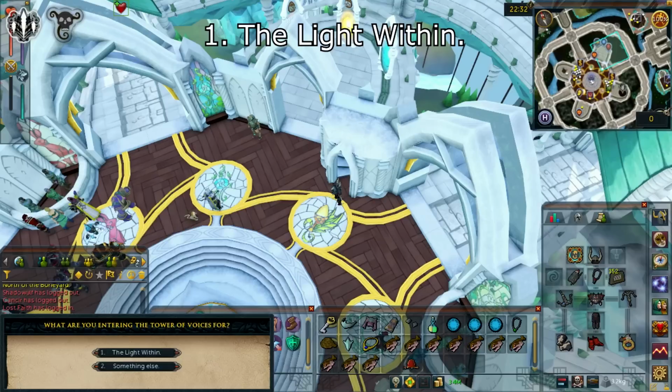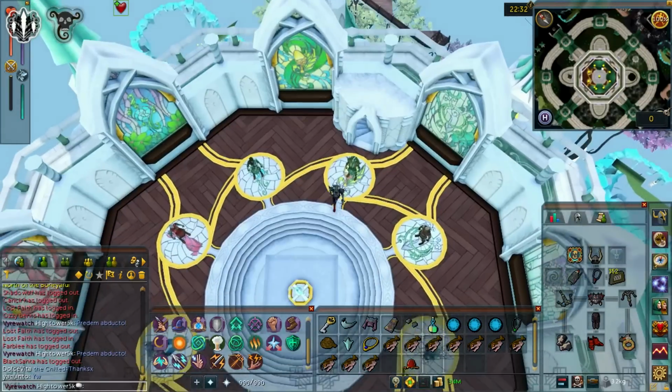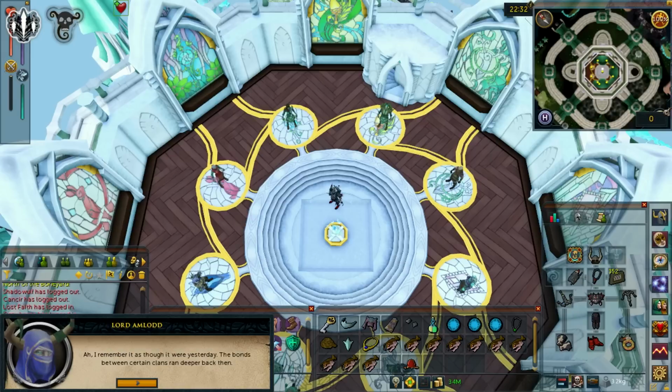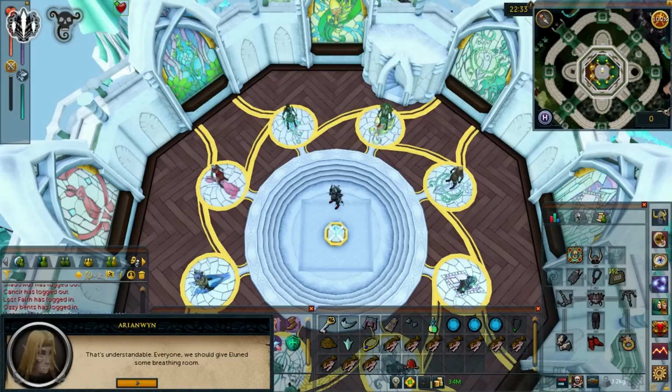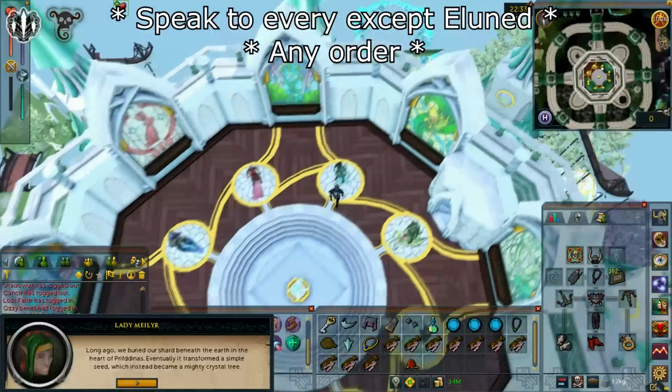When you arrive back, select option number 1, the light within. You'll then be back in the Tower of Voices. Go ahead and continue through the chat. So you want to go ahead and speak to everyone in this room except Eluned. It does not matter what order you go ahead and do this in.